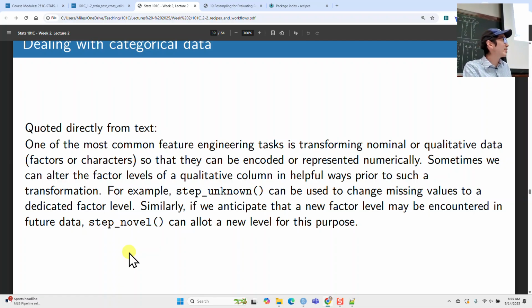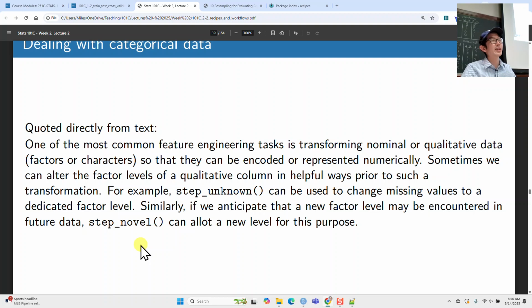And you might have multiple categories like this, so you might have a bunker, and you might have a treehouse or something. Rather than trying to estimate all of these things, you can just do an other. You can also have step unknown. This can be used to change missing values to some kind of dedicated level. And step novel is, what do you do if in your test data set a brand new level appears that you've never seen before?